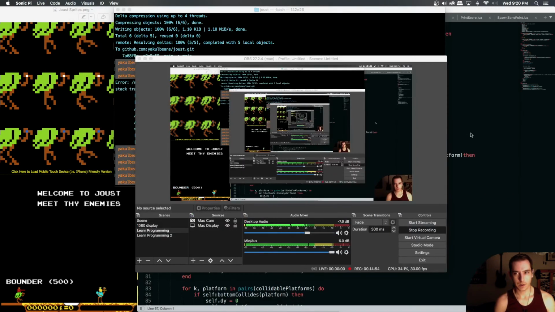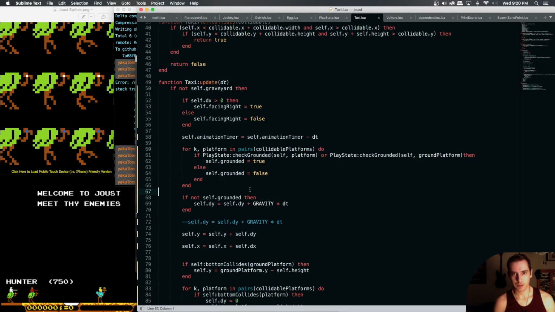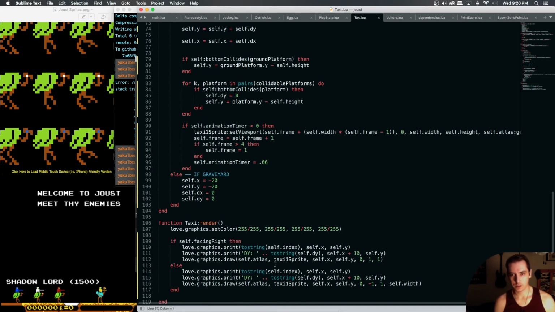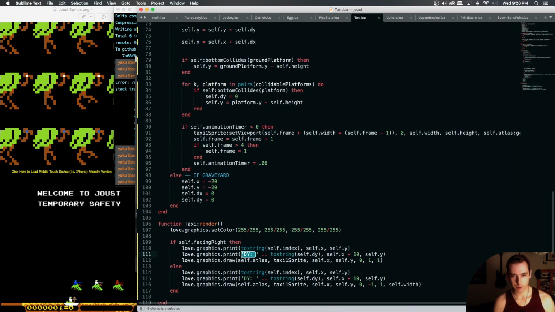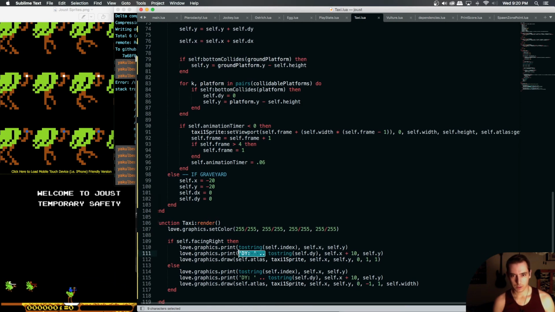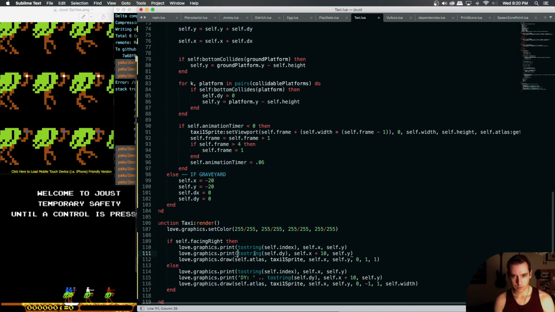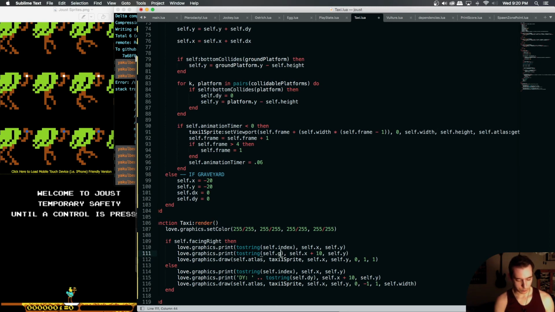What are we doing wrong? Something in the logic here. Let's just see if we're grounded. Instead of doing this, we're going to say print up our grounded boolean. And then same thing here, print up our grounded boolean.